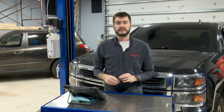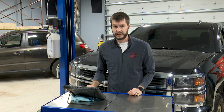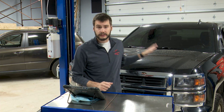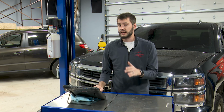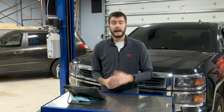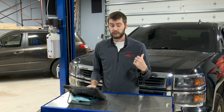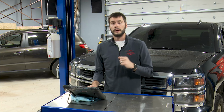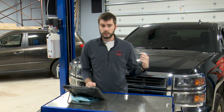I'll be right back. All right, so I just got back from test driving this thing. I have about an hour and a half on it between idling and driving it, making sure all the monitors and everything reset. I finished everything up last night, got the new pump all finalized, got the intake back on. I also changed the oil and filter right away. It's a really good idea if you're running into a leaking high pressure fuel pump. It puts all that fuel into the oil, it dilutes the oil, it actually overfills the oil on this one. So make sure that you change the oil out as well. It's a good idea. So fresh oil in here, new high pressure fuel pump.